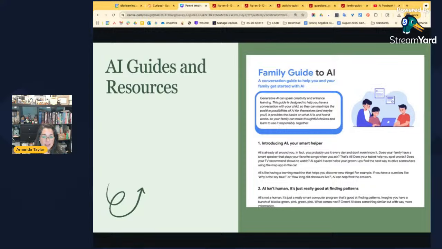It's not a human, it's just a really smart computer, but that doesn't mean that that computer has all the right answers. AI very commonly gives wrong information, or it says it can produce something that it actually can't produce. So it's not perfect. It makes mistakes all the time. And sometimes it just makes stuff up, kind of like my 13-year-old, right? You're like, where did that come from? I think you just made that up. Nope, they actually did just make that up.